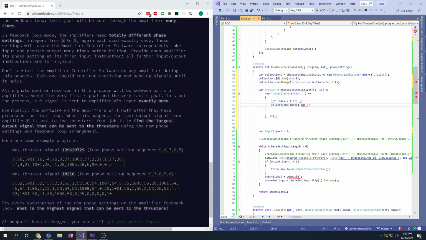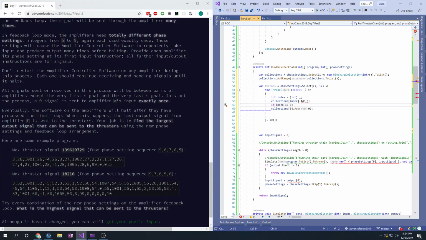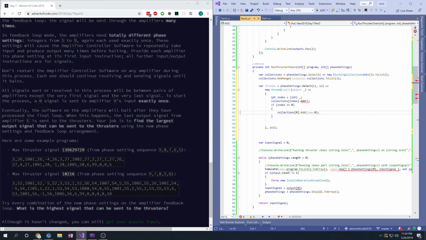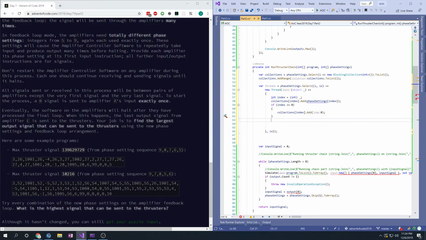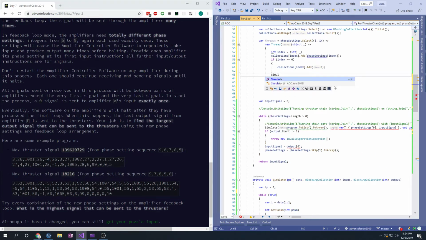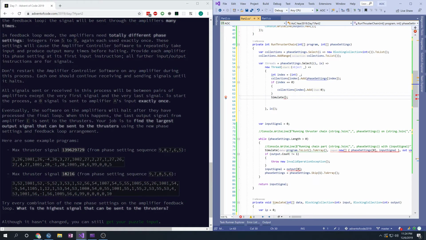Run. So we're going to send collection index as its input.